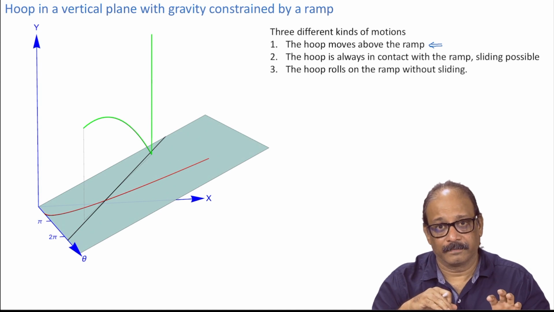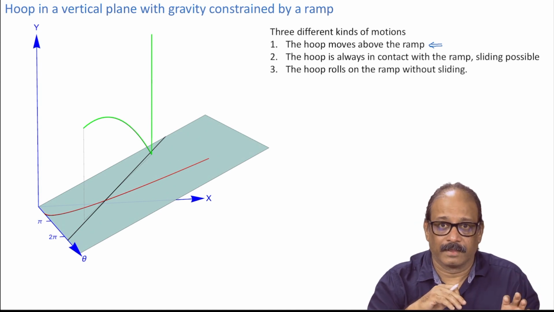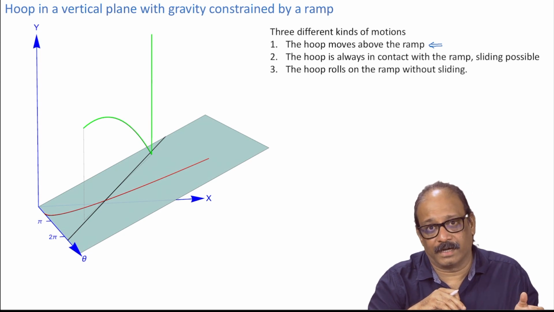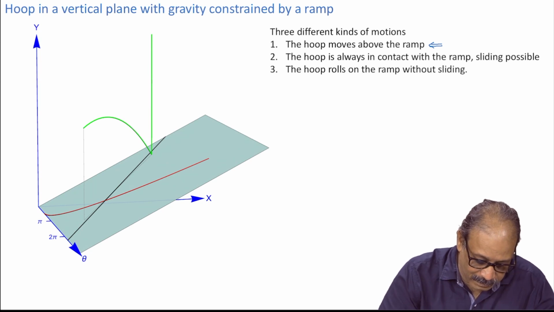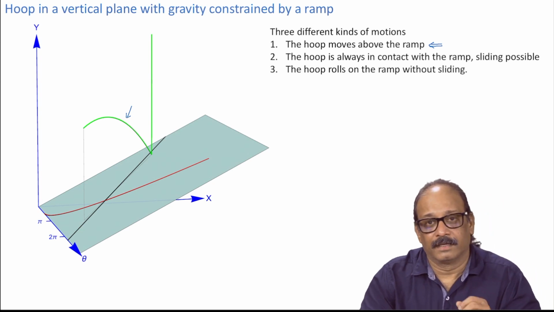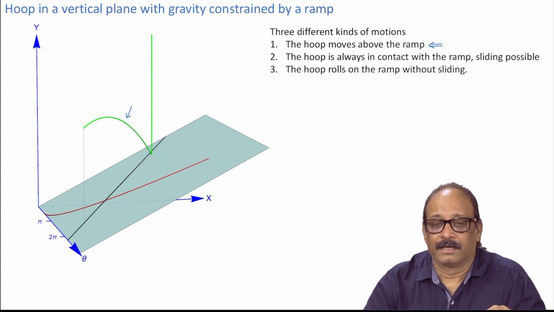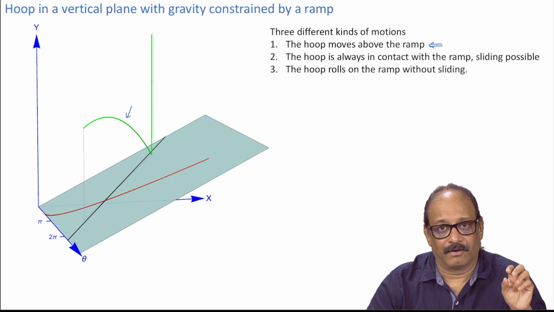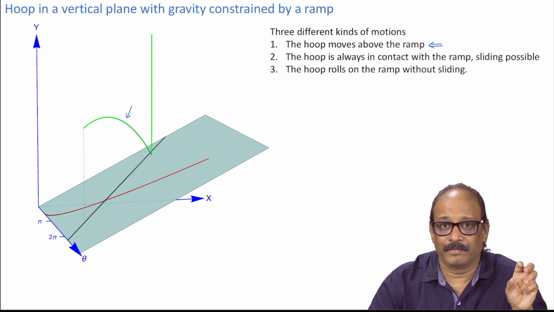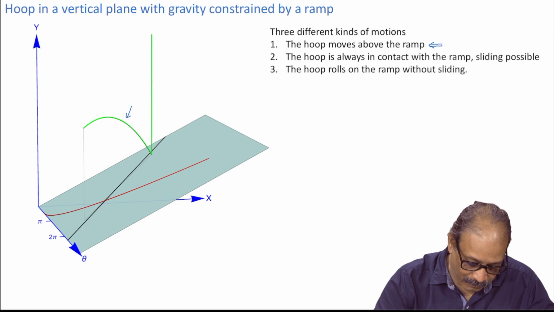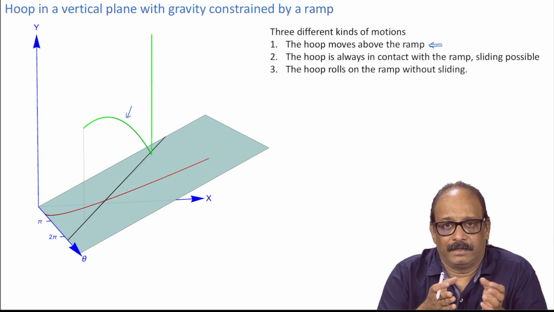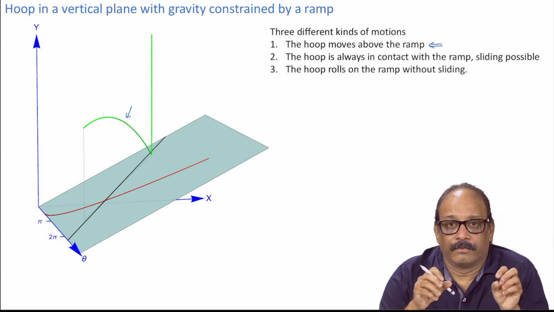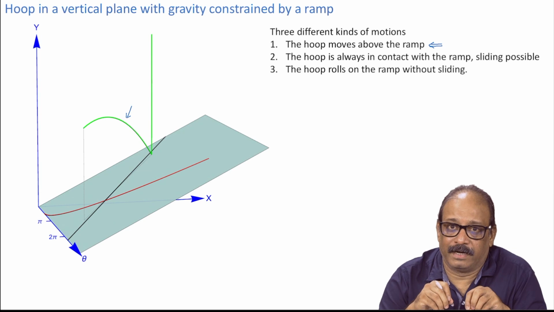Friction will exert torque, and when it bounces off, after the bounce it may actually acquire spin, and when it acquires spin, what happens to the theta coordinate? You can see in this green trajectory, after the bounce, once it is in the air, of course there is only gravity acting on it, so angular momentum will remain conserved. So, theta will vary only linearly from the point of bounce, and truly speaking, what happens at the bounce is fairly complicated.